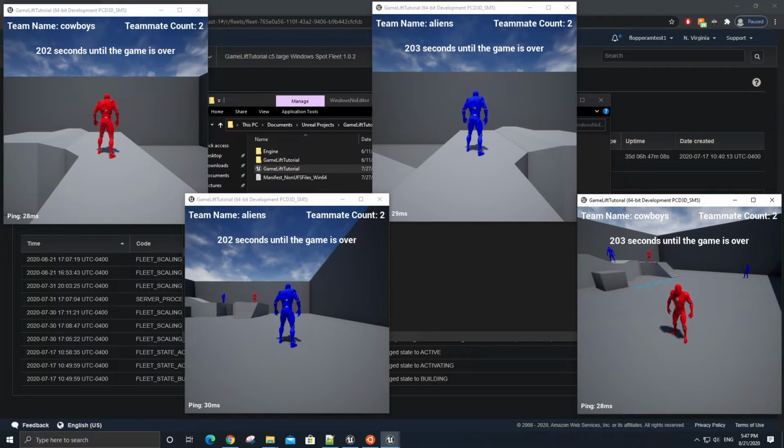Another cool thing that I want to point out that you may have already noticed is that we were able to connect to a Linux server with Windows clients. This can be a small introduction into cross-platform development, although technically you could argue you already got an introduction before, because the Windows EC2 instances are running a version of Windows from 2012, which isn't the same operating system that your computer is running on, assuming that you are using Windows 10. But it's quite interesting because this concept can be extended to a multitude of platforms.